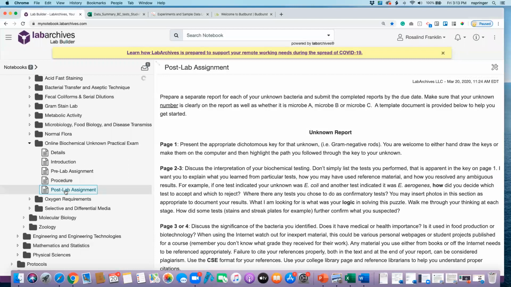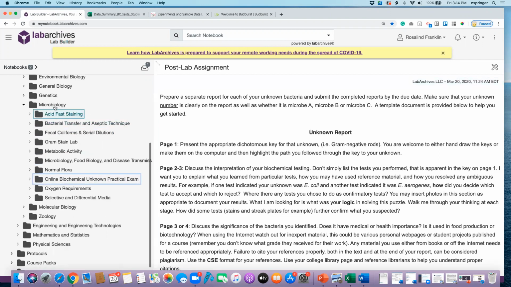We have the post-lab assignment. So they're still writing the report. They can turn that in. And I'll point out that all of this is editable. I'll show you how to do that in a minute. So if there's something you want to change or adapt, by all means. This is brand new. I'm going to welcome feedback. I'd love to see how this works in people's classrooms. So this is just one example of, if you can't have students physically in your lab, maybe provide them the data, get to that same goal of them analyzing it, just flip it around.